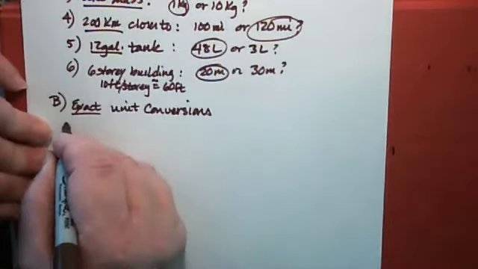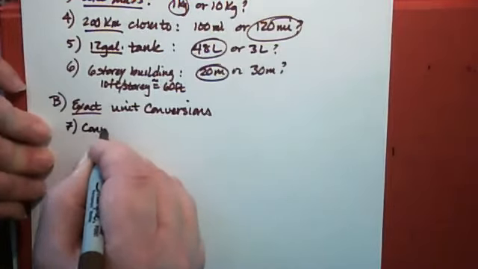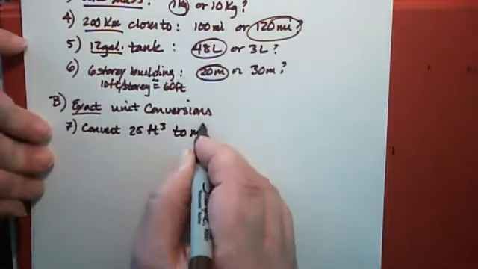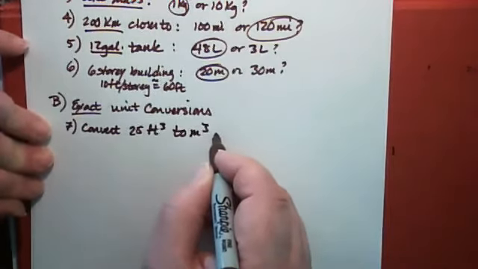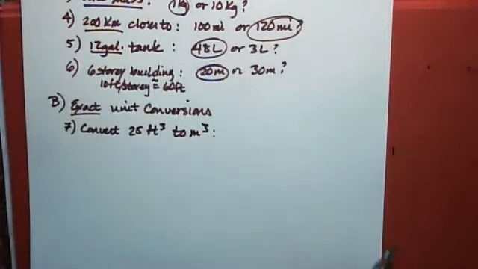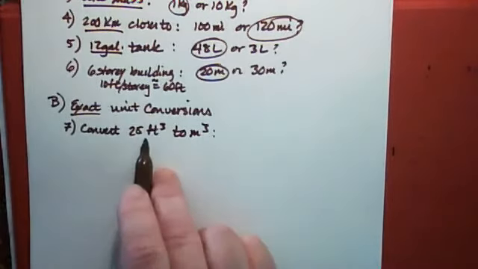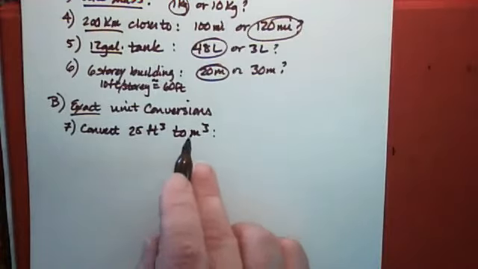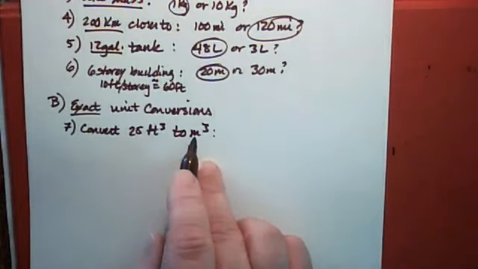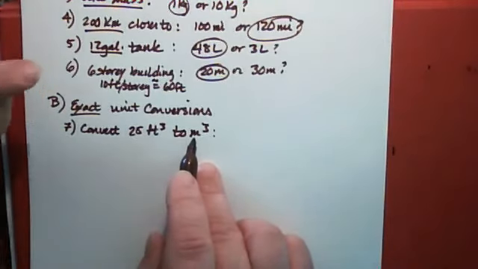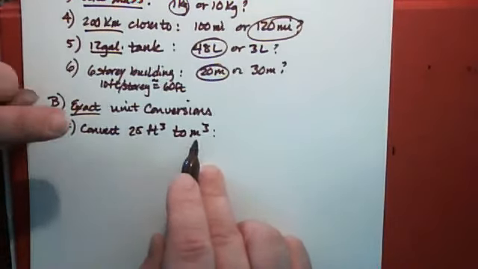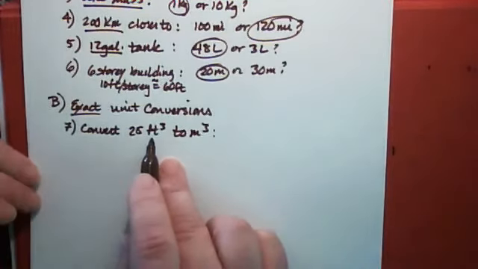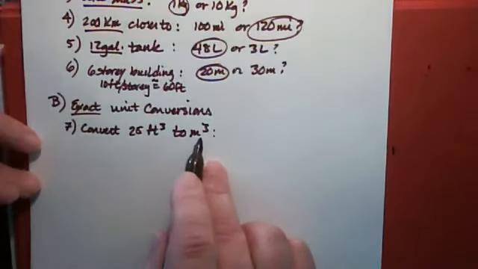Okay, so number 7 is converting 25 cubic feet to cubic meters. Well, you may not even have a very approximate idea of how cubic feet should convert to cubic meters, but keeping in mind that a meter is approximately a yard, you can at least keep in mind what I said about if the unit gets bigger, the number should get smaller. And so meters, being equivalent to yards, are definitely bigger than feet, and so you would expect the number to get smaller.